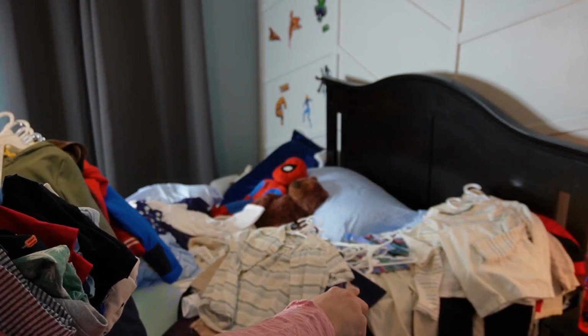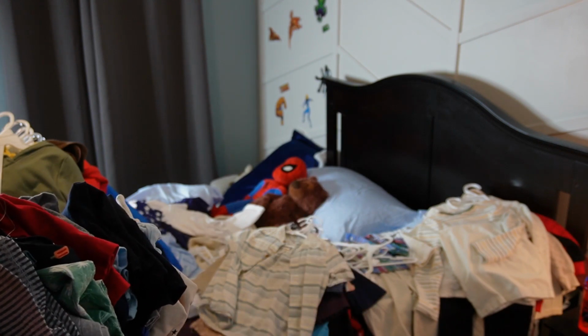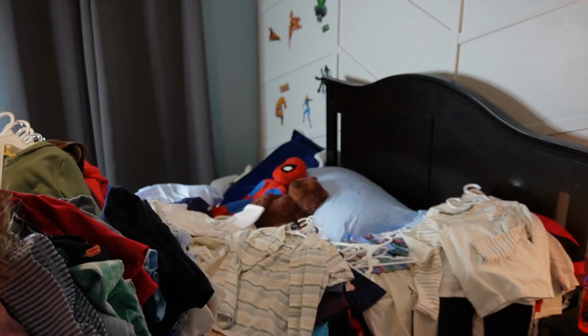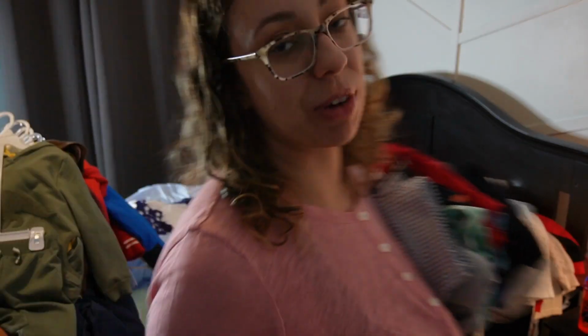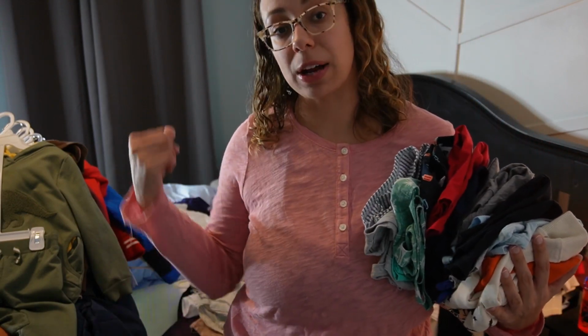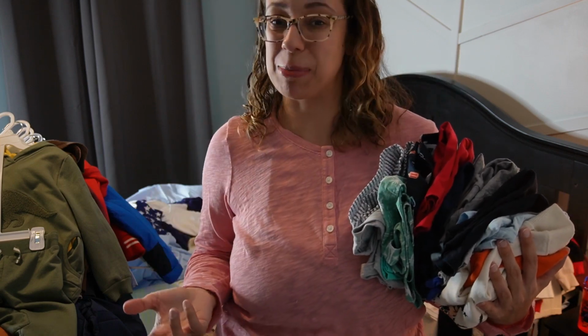And what I ended up doing on the bed, even though it looks like a hot mess right now, that pile that I'm pointing at, with the stripes and stuff like that, all the long sleeves, I'll be able to kind of put back in and put to one side. And then I'm gonna put the short sleeves and stuff behind it. To me, it just makes the most sense because right now we are in winter, so we'll be reaching for the long sleeves and those outfits first, and then I can go ahead and grab the short sleeves and just kind of trade them out once spring and summer get here.